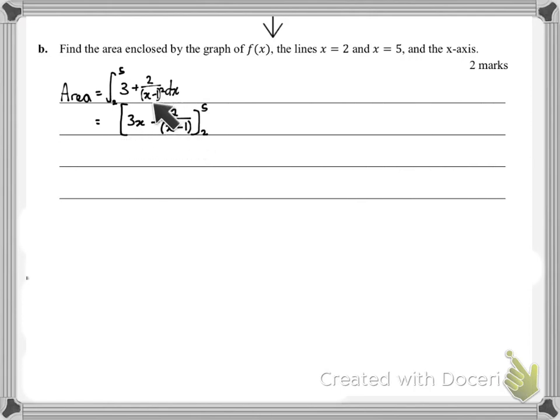This here is a bracket to the power of 2 that's in the denominator. This is a power term, so consider that as a negative 2 power, where adding 1 to negative 2 becomes negative 1 power, so it's just an x minus 1 on its own in the denominator, in the integral function. Okay, evaluating this, substitute the 5 in, evaluate, and then subtract, and then substitute the 2 in and evaluate, and we get 21 on 2 units squared when we simplify it.